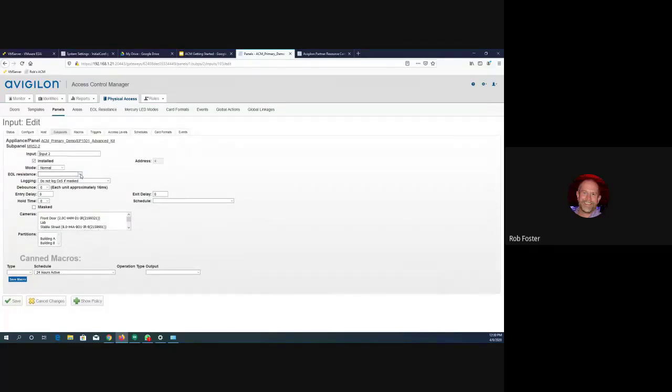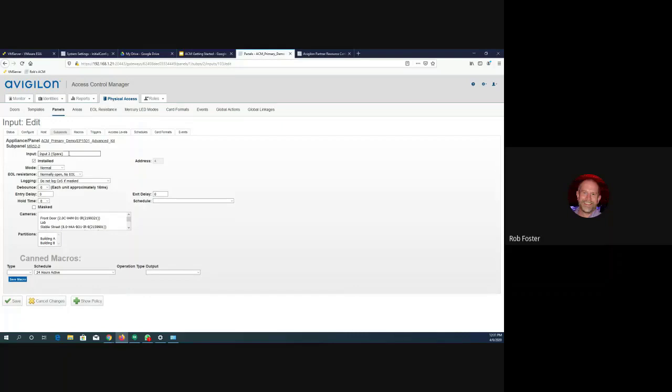So what I would highly recommend you do with your unused inputs is go here and set it to normally open, no end of line resistance. Probably wouldn't be a bad idea to go ahead and label this as a spare input, because that's another thing I will see in a lot of systems. Inputs will have the default name, which would lead me to think that that input is spare, but actually that input is being used for something. So make sure you label your inputs appropriately if it's being used for a special purpose.